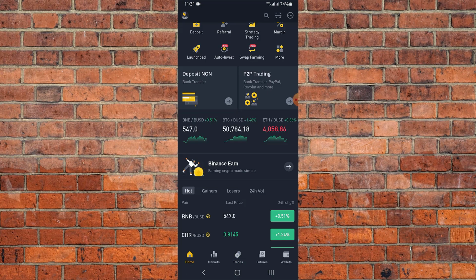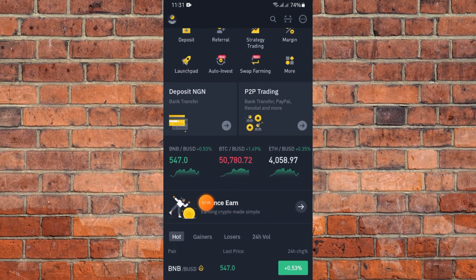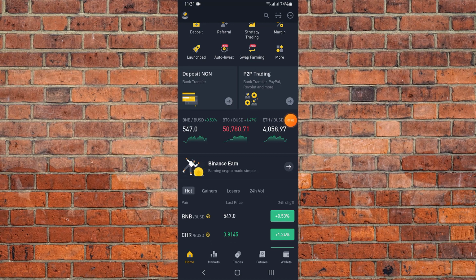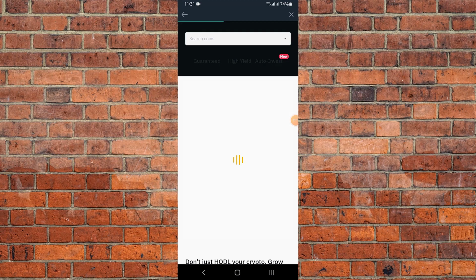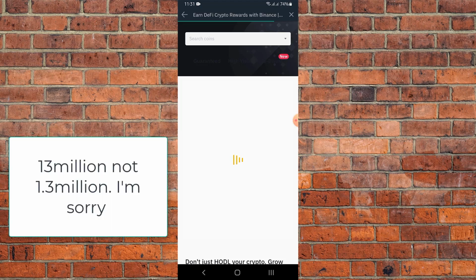Then let's go back home. Once you have your SHIB, now it's time to go to this Binance Earn, right? You just click on that Binance Earn. Once you click on the Binance Earn, guys, I'm going to show you. I actually started this. I funded 8 million SHIB, and right now I'm having 1.3 something billion SHIB.